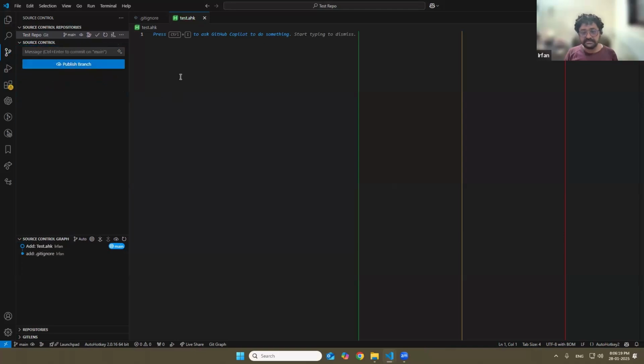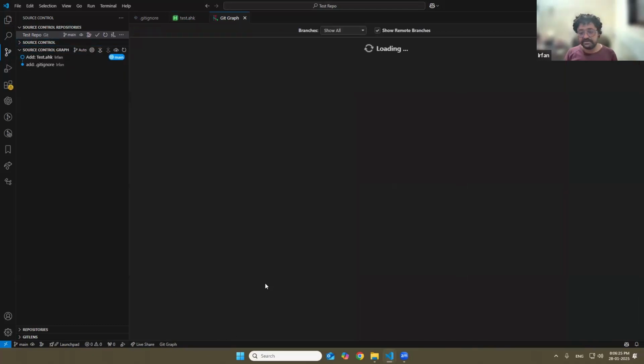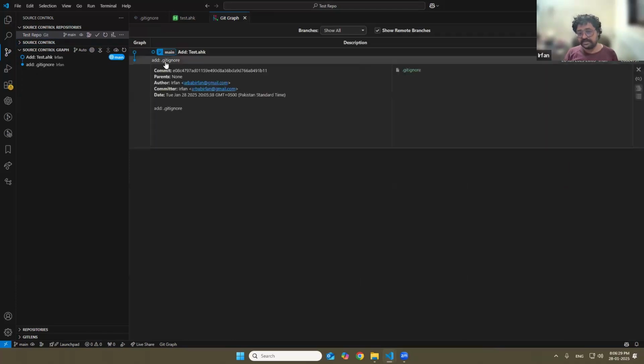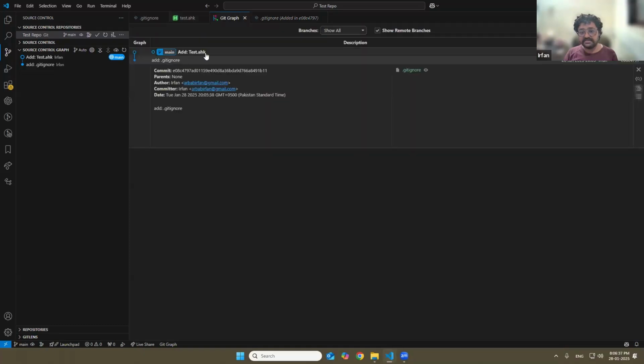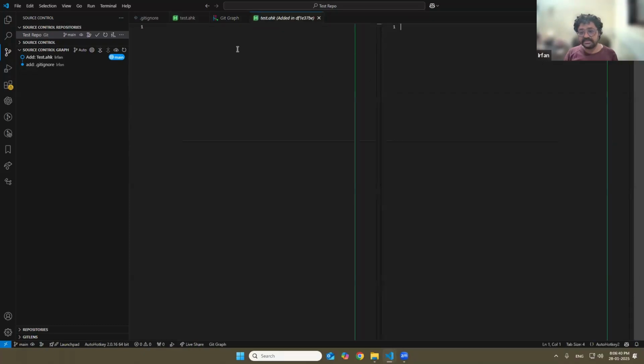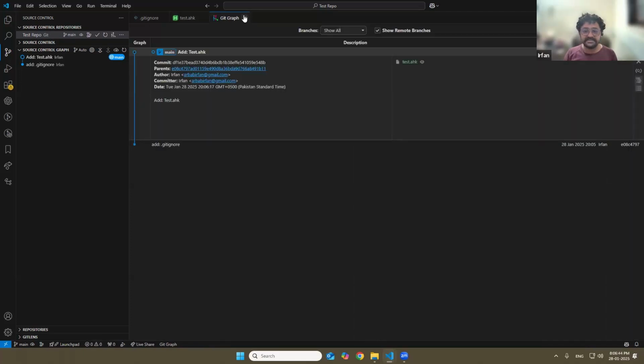I committed my change in here. Now there is no change. If I look at my graph, you will see I have two steps. First, I added the gitignore file, which was empty. And then the next commit is test.ahk, which was empty, and is still empty.